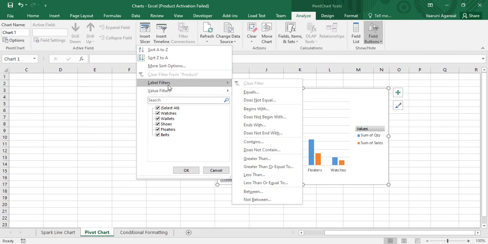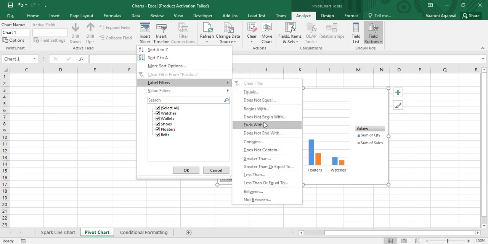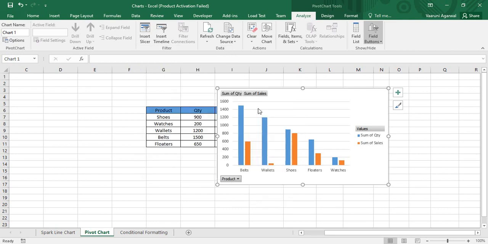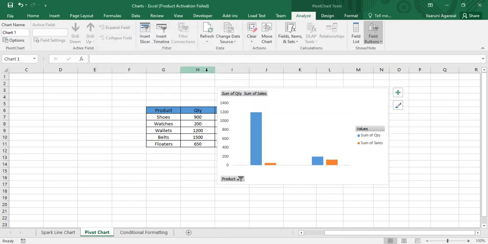Similarly, for the product, there are label filters available. If you want to show particular data, a simple option would be to just go with the checkbox options over here. But if you want to show something like begins with, so what is it begins with? Suppose I say the letter W, I type capital W and I click on OK.